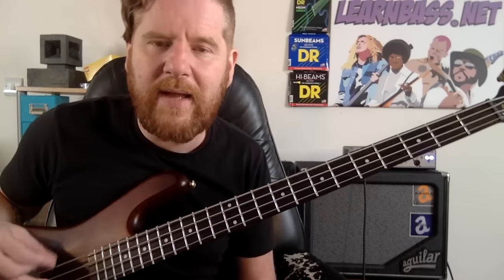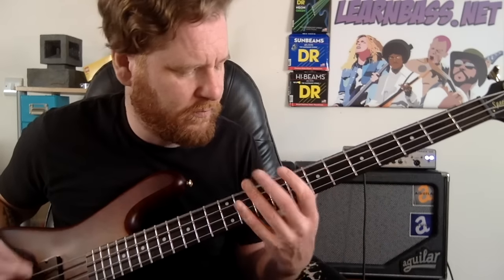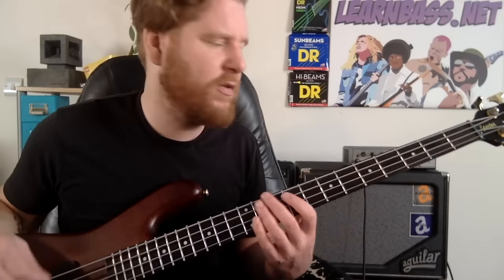You just want to be going up, down, up, down, up, down. So that's the pace that we're going to be playing. And then we're just going to apply the notes. Notice it's just going up, down, up, down. So once you've got that, play it slowly at first if it's too much.